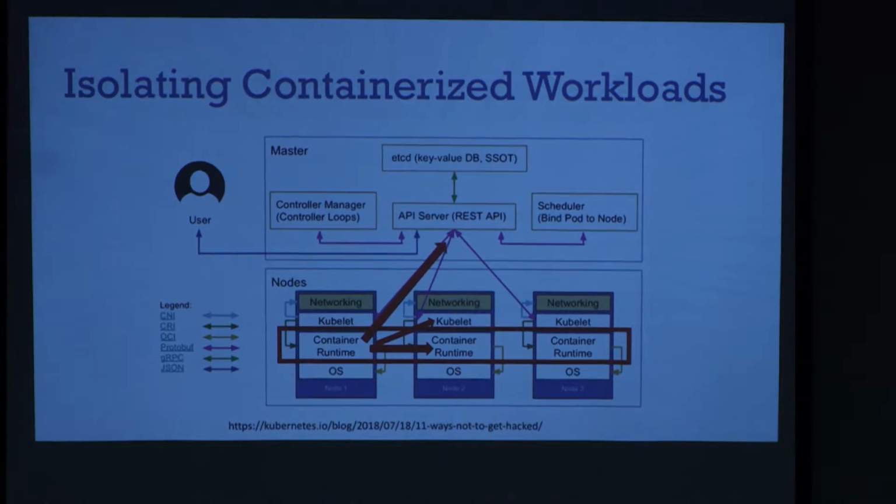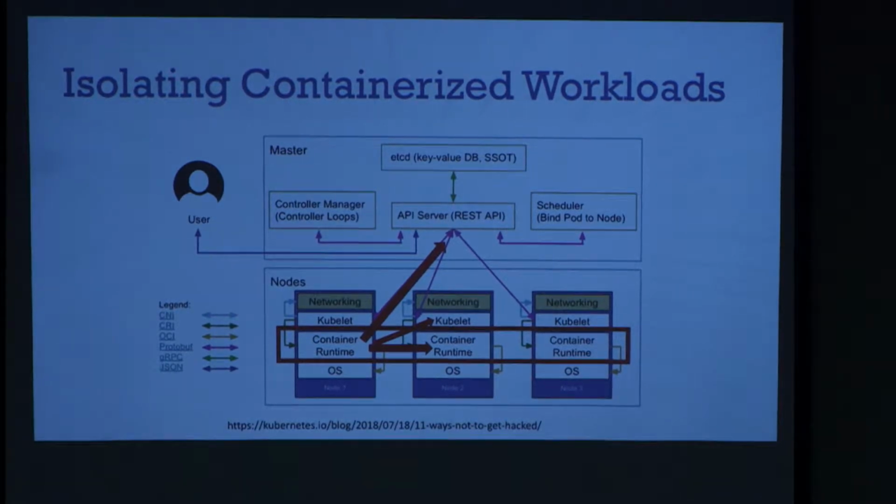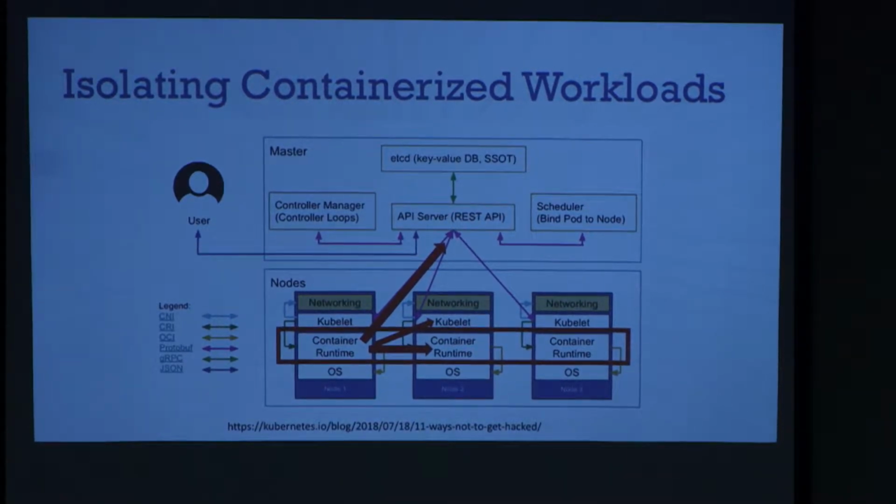And you most certainly want to limit what you can do at the API server. The API server is kind of the gateway to everything else, right? So if you can impersonate or elevate privileges at the API, you can do a lot of things, right? So you want to make sure that you're giving containers minimal privileges out of the gate, so you don't want things running as root. You want to limit containers sharing the same accounts, because you break down a lot of walls at that point.